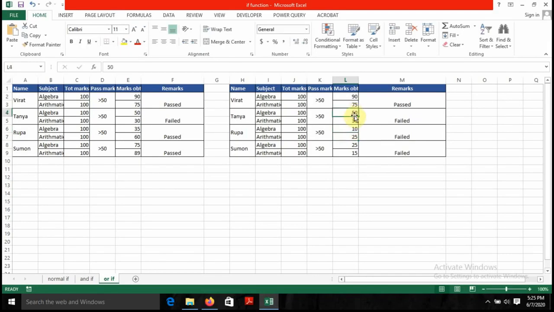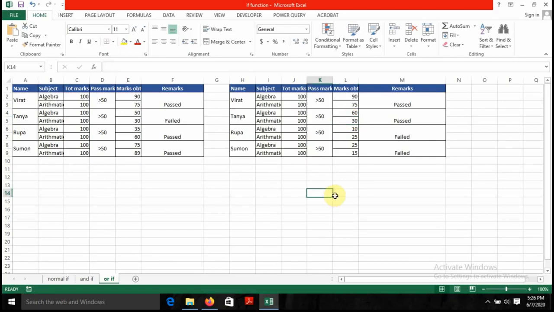In Tanya's case, if we change this 50 to 60, she has passed because in one subject she has scored 60, and that she has failed in another doesn't matter. So I hope this function is clear to all.